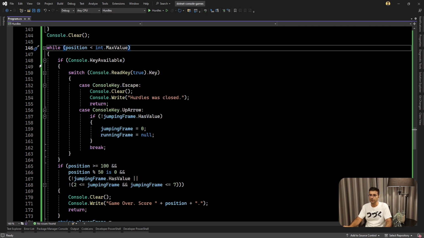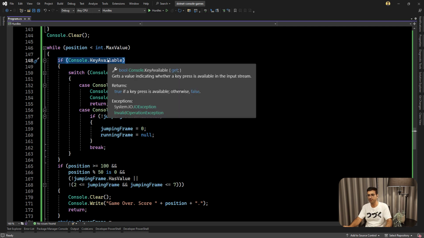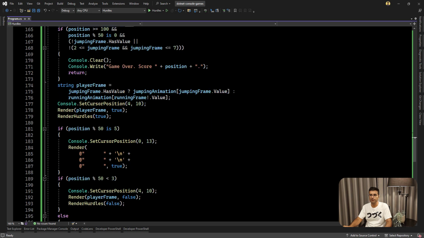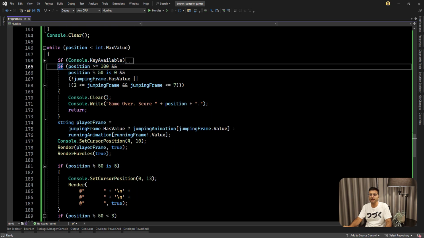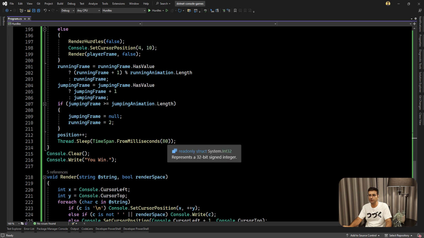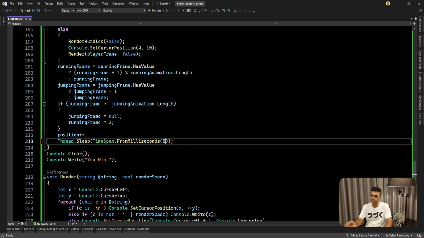Apart from this, when you press some key, it checks some simple conditions here. And then at the end it waits for 8 milliseconds and then goes to the next step. So for example, if I put it as 800 milliseconds, let's see what happens.